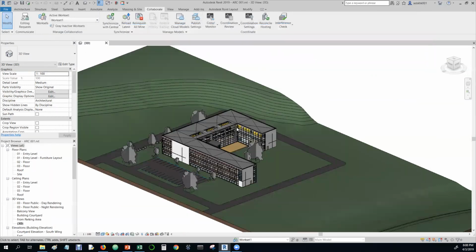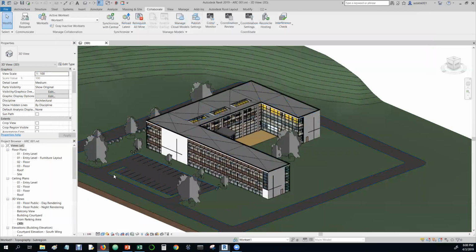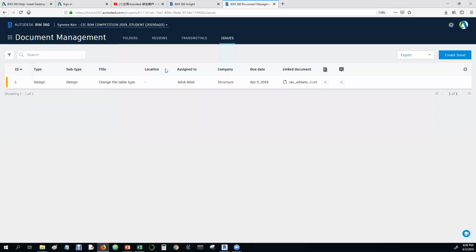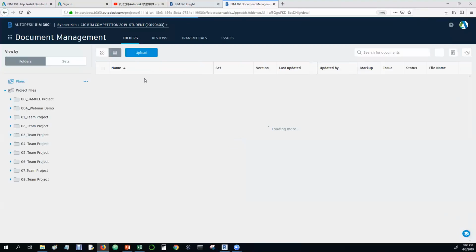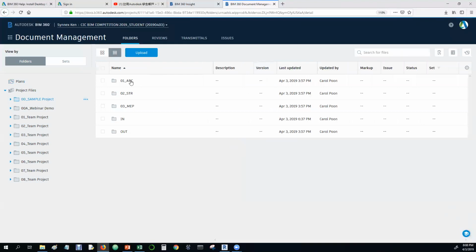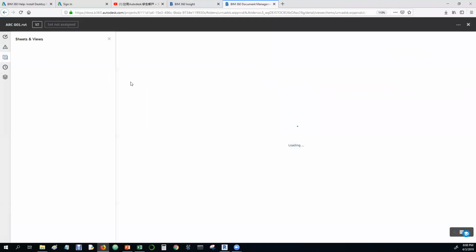For example, by the way, I go back to BIM 360 at the moment. Go to the folders. This is the model we just uploaded.